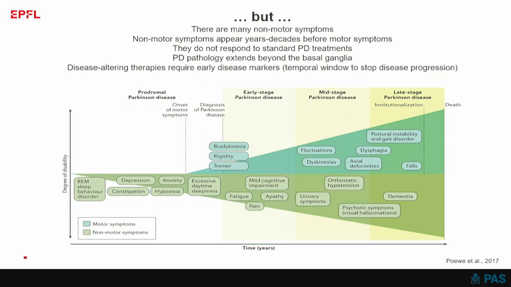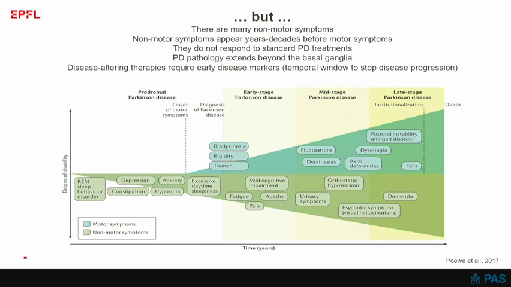But you see that in the lighter green area below the x-axis, you see a range of non-motor symptoms. Actually, there are more non-motor symptoms in Parkinson's disease than there are motor symptoms. There are sleep-related disorders, constipation, depression, anxiety, hyposmia, and the two that I'm interested in, hallucinations, which start very early, as well as mild, and later on quite massive, cognitive deficits. And of course, whereas dopamine replacement therapy and DBS work very well for movement symptoms, they do not work for hallucinations. Actually, they can exacerbate them, and they do not work for the cognitive deficits.